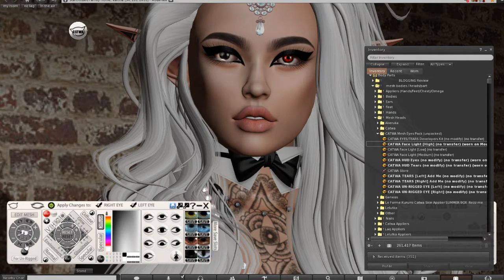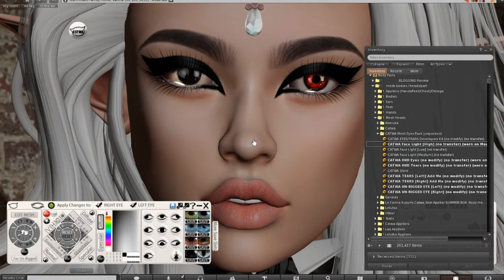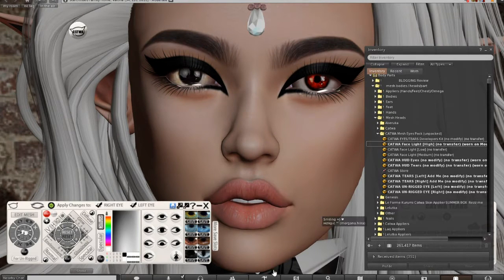And you've got your edit the mesh. You can make your eye bigger or smaller. Let's try making them bigger. Oh, check out the eyes. That is so cool. I like that. That is so hot. I guess this is just like if you're doing pictures and stuff. And I guess this is also a good way to fit your eyes into your head so that they work good for you. And I know you can change your colors and stuff like that, like tint them and whatnot, but I particularly don't want to do that right now because I'm happy with what I got.